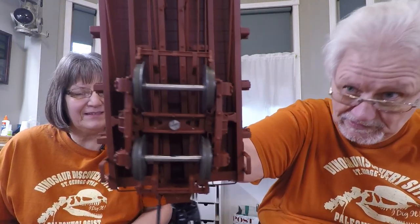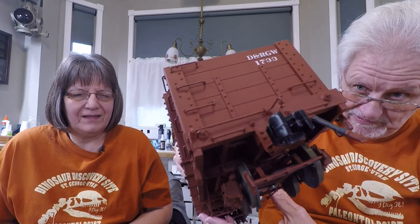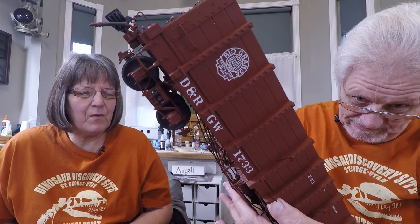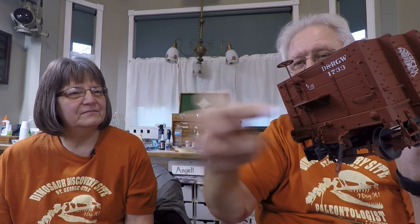As always, the undercarriage detail is perfect — really really nice wheel trucks. So much about these cars is just really really nice. I want to go on a train ride again. For the ones used on passenger trains, they've carved a hole out of the end so you have a little walkway over to the caboose or next car. Some of them even have benches. The most relaxing day of my life — riding the Cumbres and Toltec in a gondola just like this one.